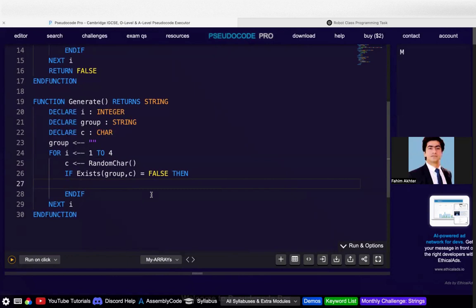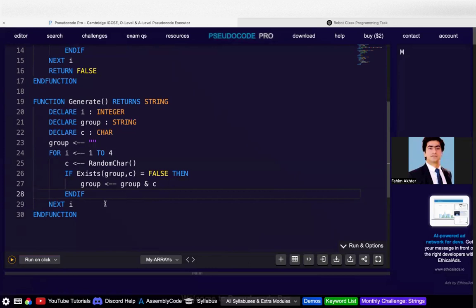So we can concatenate this character with the string group. Group is empty initially, so we concatenate C with it. So that becomes the first character. Then another character will be generated, and if it doesn't exist, this will be concatenated.